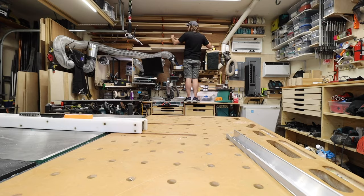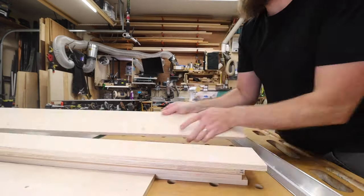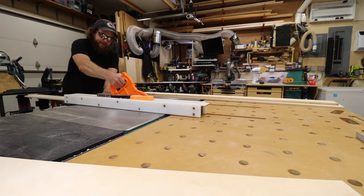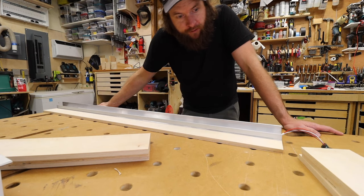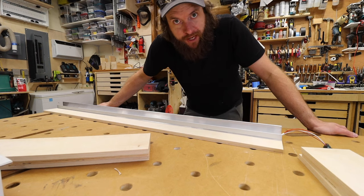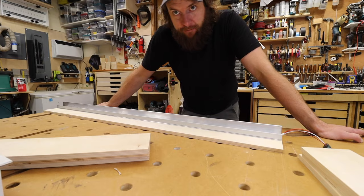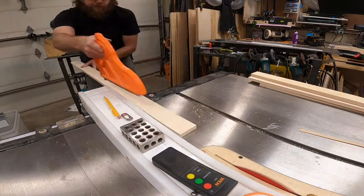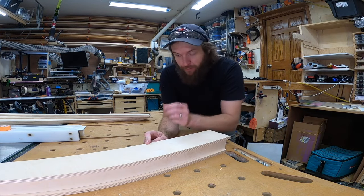I knew a shelf and I knew two boxes on the sides to hold the electronics, but that's pretty vague. Now I've got to figure out the rest of the design, not just visually but also functionally. How are the wires going to go through this thing? How is this thing going to mount on the wall? Maybe a sort of two-tiered style with the Baltic birch edges protruding. I think that — because I like that.